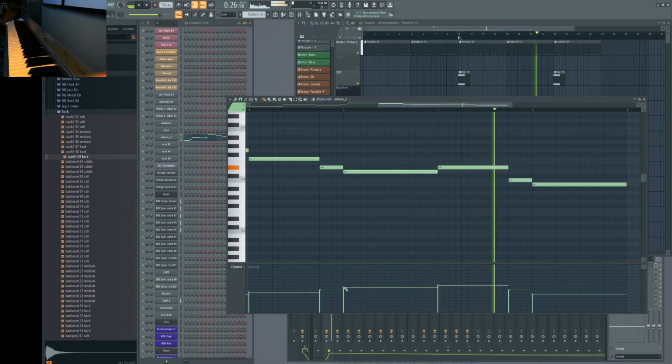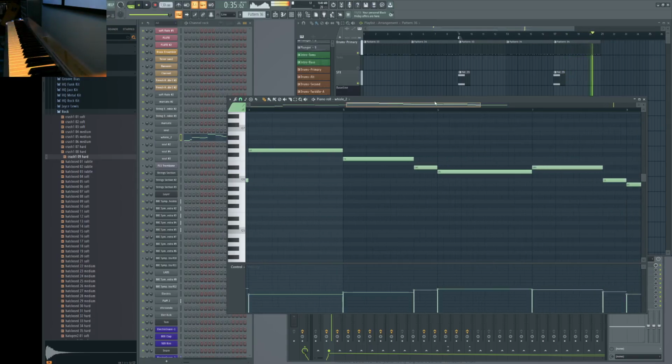Too loud. Yeah, these two things are really piercing, so that's why I pulled the volume down on that.